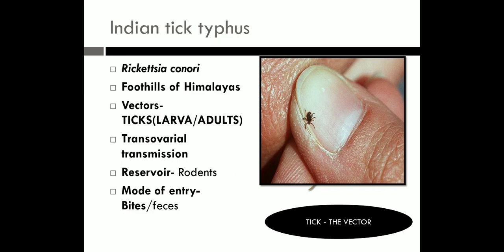So, basically, it is also present in other areas apart from India. Depending on the geographical locations, you will have different names for these illnesses. So, you have African tick bite fever, that is caused by Rickettsia africae. You have Japanese spotted fever by Rickettsia japonica, Queensland tick typhus, which is seen in Australia due to Rickettsia australis, and different species of ticks are present for each of these different infections.